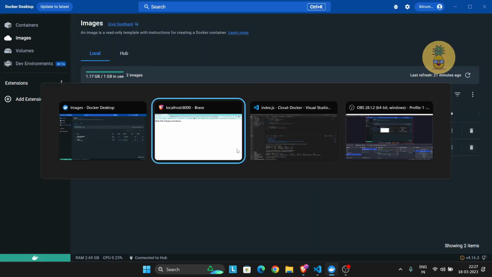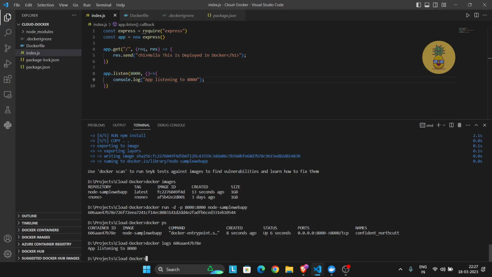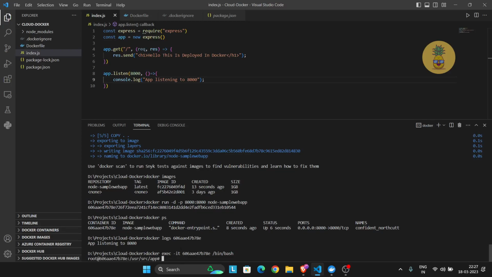Okay, so you will see some other commands. You will see where it is located. We will see the local directory from where it is getting executed. So docker exec, then copy the container id, and then specify /bin/bash. So you can see the root of the container we are using.